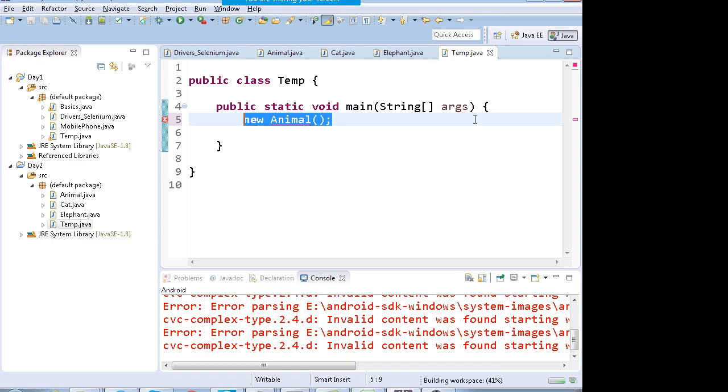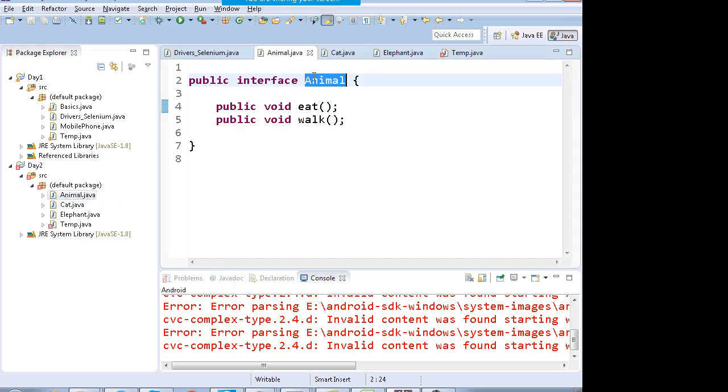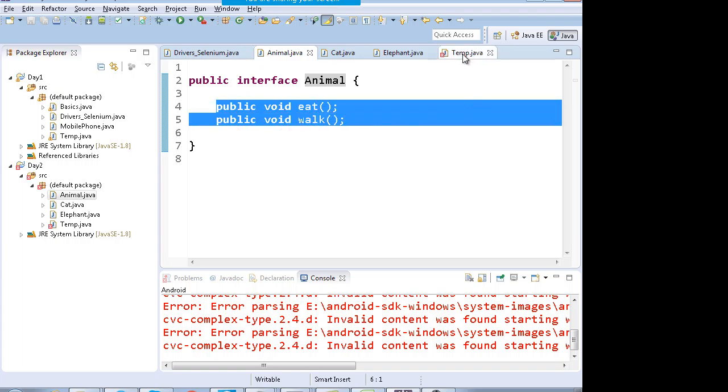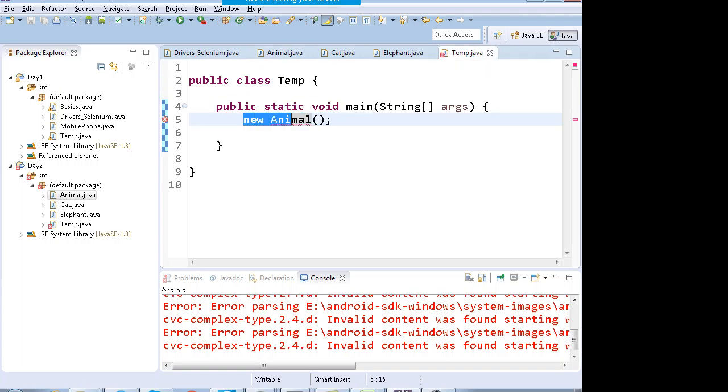You cannot create the object of an interface in Java. It is illegal. An interface can never be instantiated. You cannot create the object of an interface like the Animal interface, because an interface is incomplete. You cannot achieve anything by creating the object of the interface. Yesterday we had talked about creating objects.